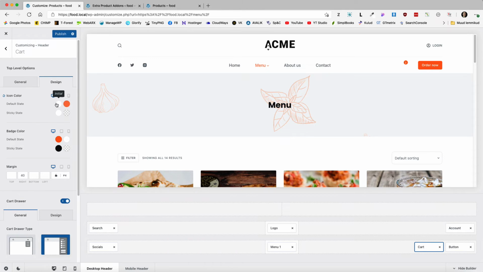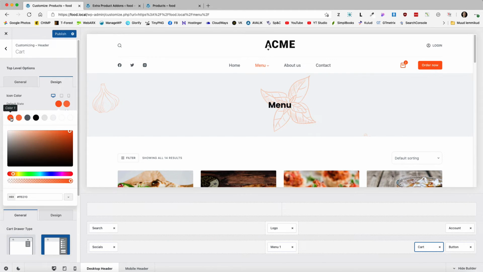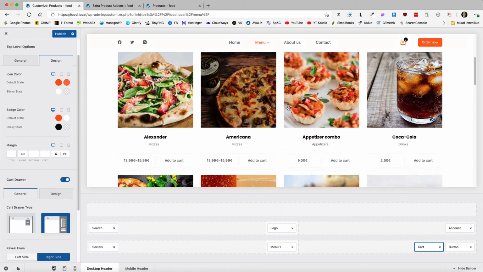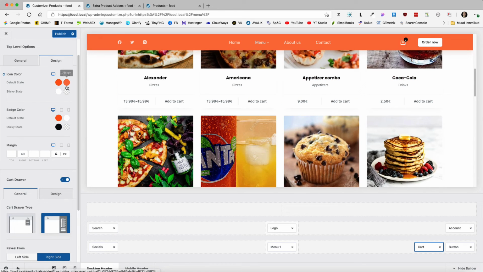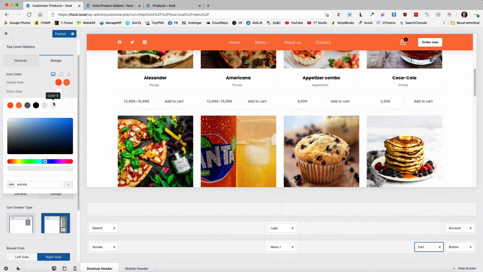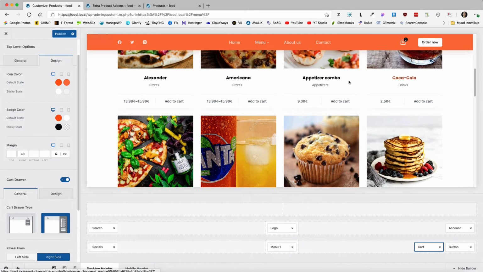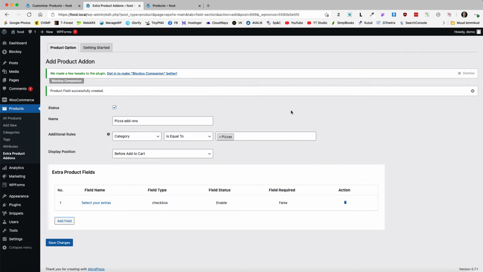So default state, it's gonna be as it is, like this. And on hover, it's gonna be black. Yeah, looking good. Or I'm gonna add a grayish here. Yeah, looking good.